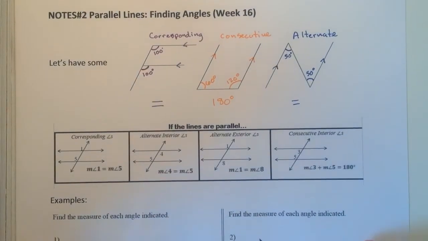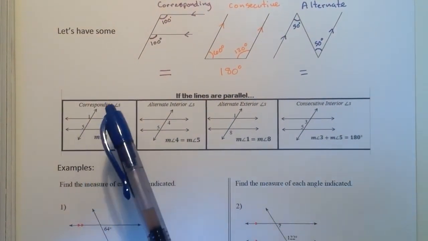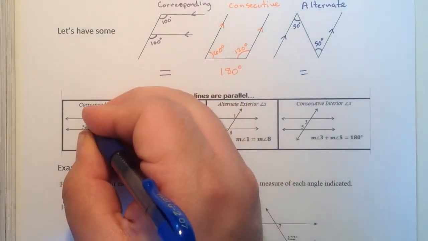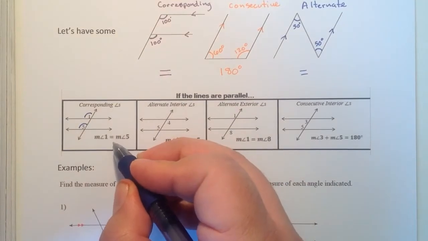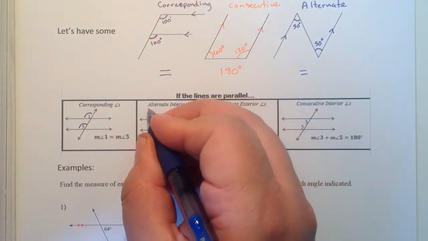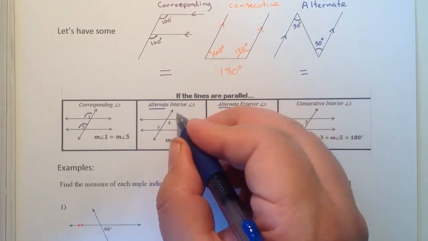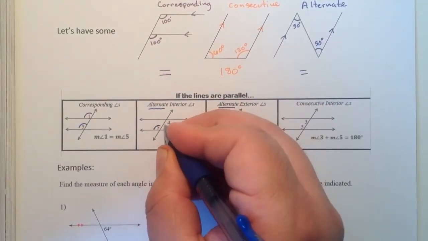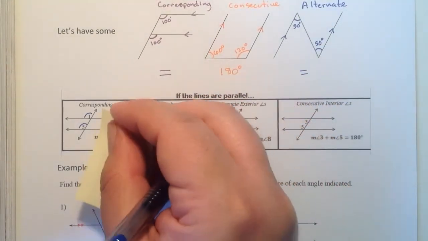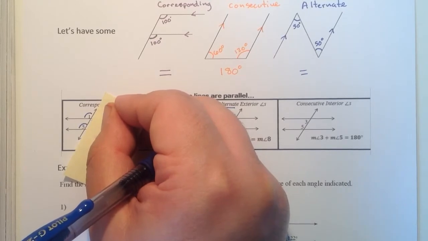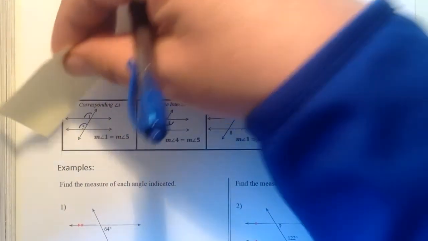So here are the same rules, just spelled out a little bit differently, the way they were yesterday. If they're corresponding, they're in the same spot, same position, and they're equal to each other. That's the key. Anything that says alternate, whether it's interior or exterior, doesn't matter. We recognize alternate because if I cover one side, I only see one angle. With corresponding, if I cover one side, I'll still see both, or they both disappear, however you want to think of it.